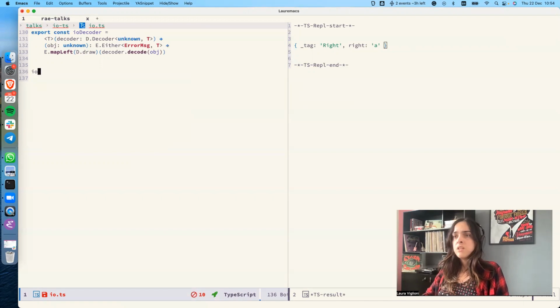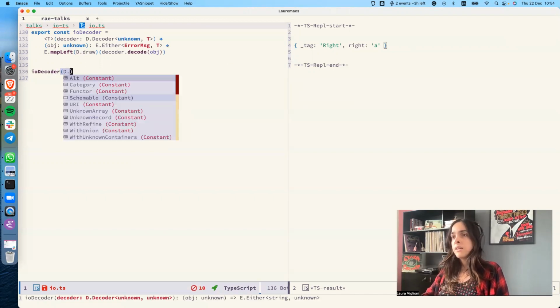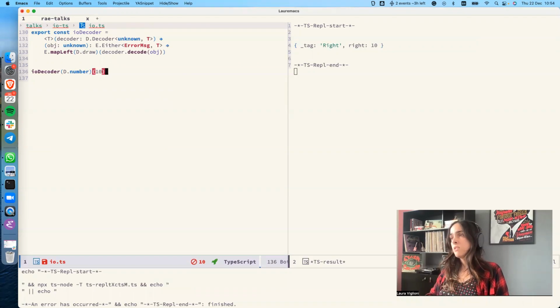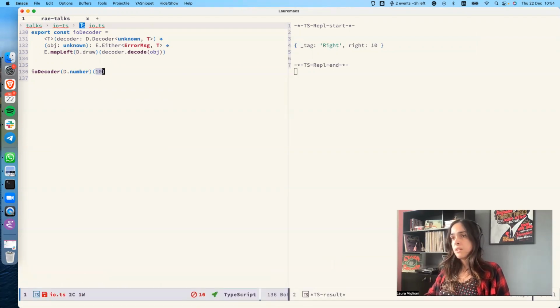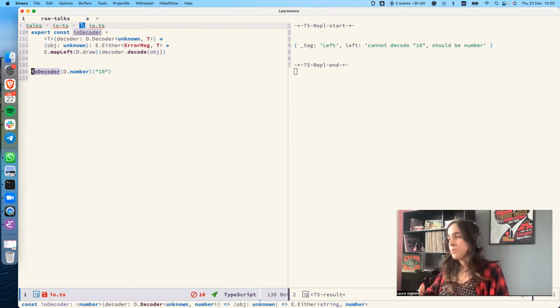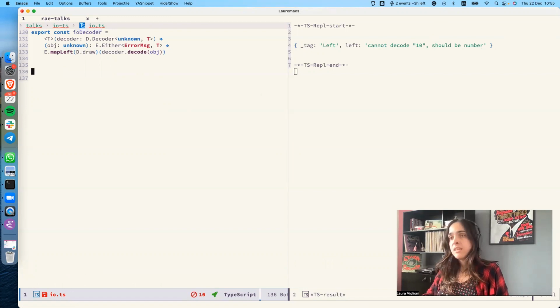For instance, let's decode with dot number. If we pass a number here, it will give us a right result. And if we pass a string, cannot decode this, should be a number, right? So we don't have to write basic decoders because we have them done.